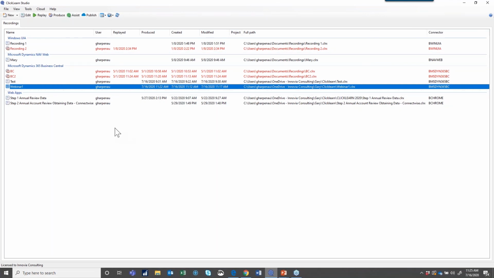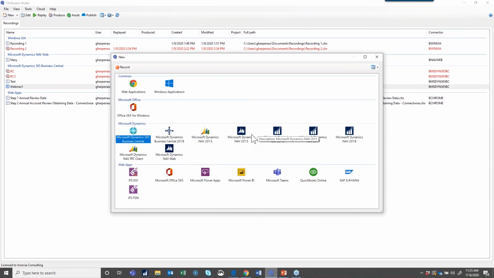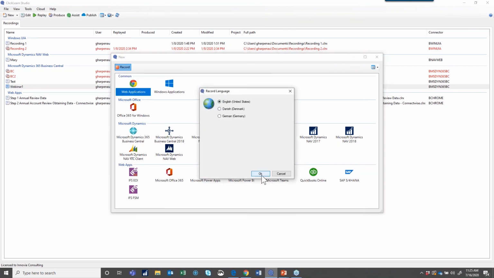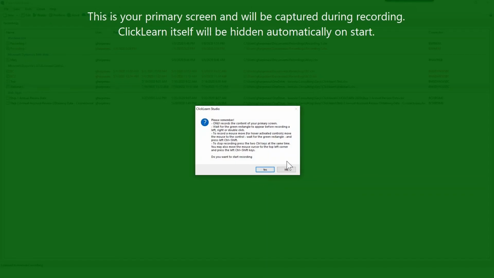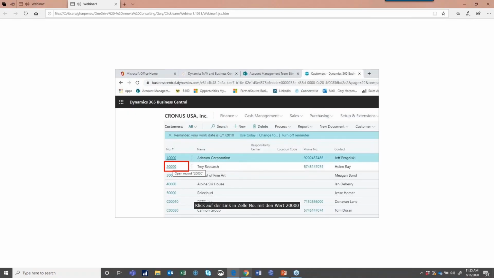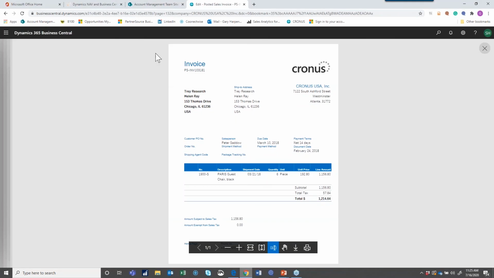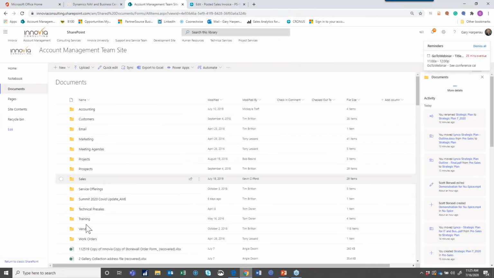If so, let's go back and say I want to do something outside of BC, and what does that look like? So there's a lot of other connectors here. The reason why I said use the web version, your Chrome, your web Chrome is a very popular one. So if you double click on it and you go underneath it, you'll get the green screen and the red screens. Okay. If I go to, let's just say I want to go to my SharePoint and I want to look up a vendor and record it.